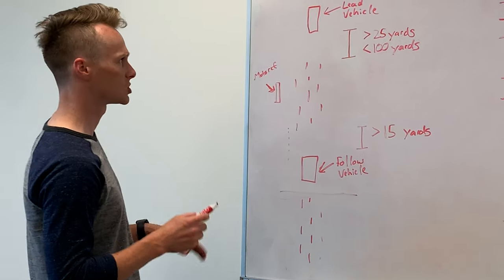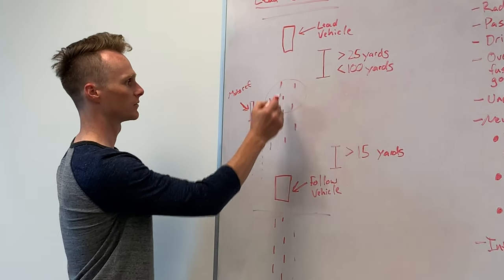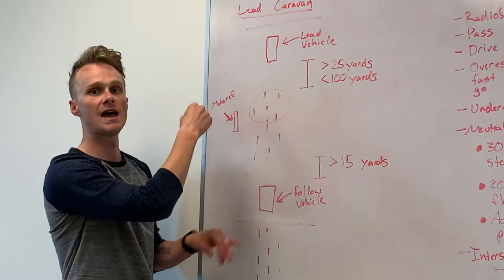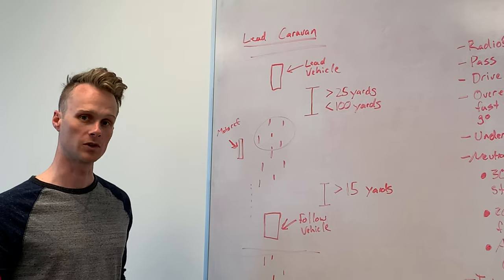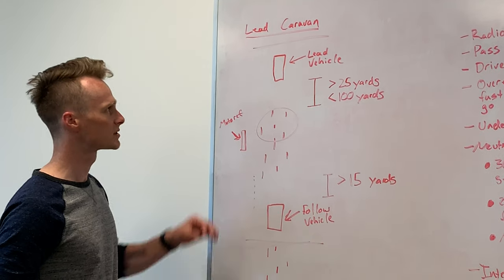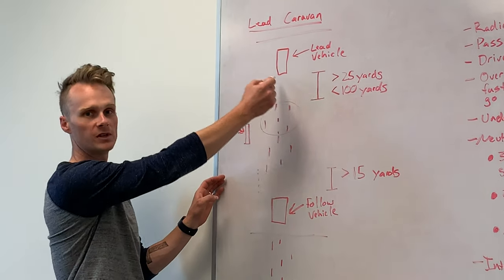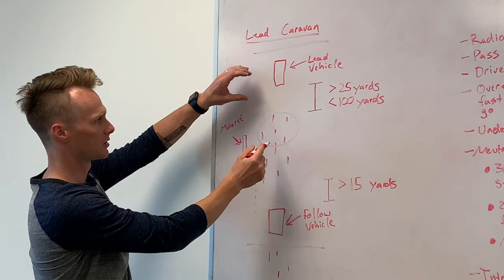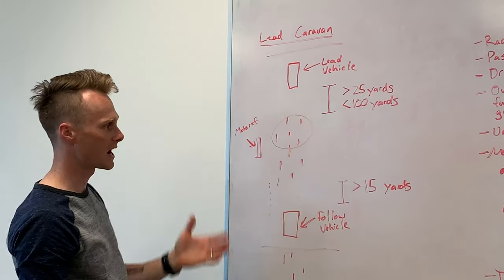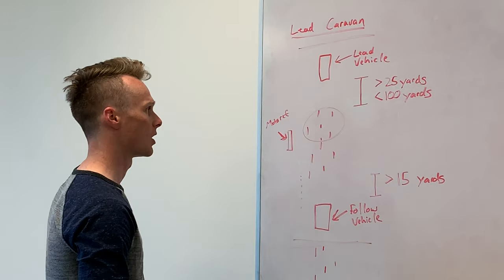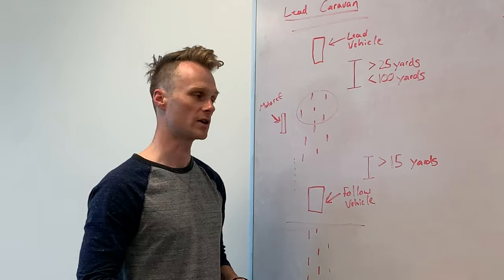One other thing. There's always a chance that there might be a breakaway. A breakaway is when a pack of riders in the main field separate themselves ahead of the field. And they're trying to get to the finish line ahead of the main field. If that happens, the official may call back to you and say that you need to pass the entire field to start to contain the breakaway. If that happens, again, just do so safely. Wait for the official to give you that word. And just be aware of your surroundings when that's happening.